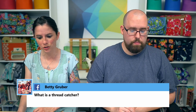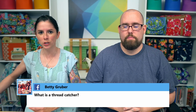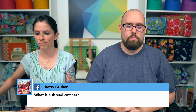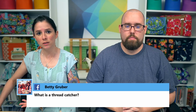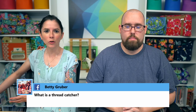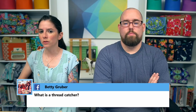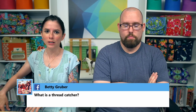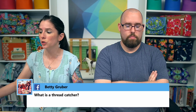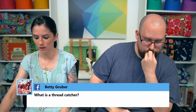Betty says, what is the thread catcher? Thread catcher is something that you can put generally either underneath your sewing machine that hangs off the table, or it might have a little weighted pin cushion attached to it. It's basically a little bag or basket. When you're sewing, you have extra threads or little tiny scraps of fabric. You put it in the thread catcher, and then you can throw it into your regular garbage bag, so you don't have lots of junk or lint all over your sewing table.